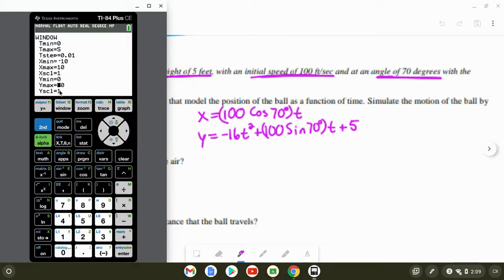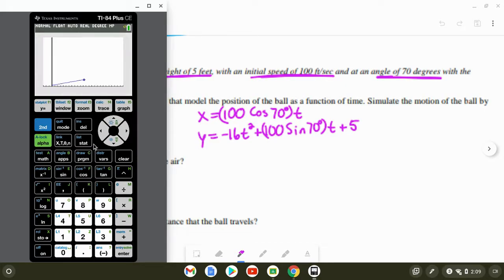So you know what? Let's go ahead and actually make this a little bit bigger because after 1 second, it's not going to be quite 100 feet, but it'll get pretty high up there. So let's go up to like, I don't know, 250, and we'll play around with it and see how much we need there. That might even be too much. So now if we look at the x values, we're throwing it from 0, right? So we can even say 0 there, or we can go -3, just give us a little bit of room. And then the x max, if we're throwing it upward at 100 feet per second at 70 degrees, it's going to go quite a long way. So let's go ahead and put this at 25, and then we'll see where we're at with that.